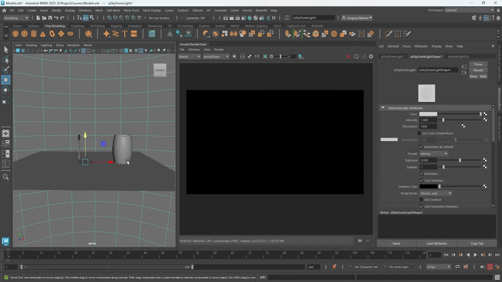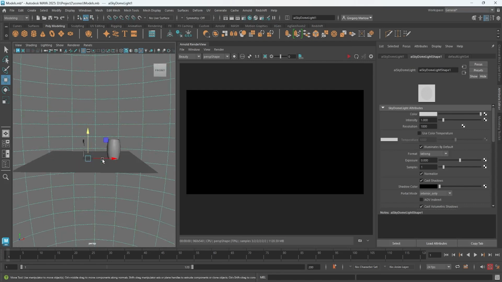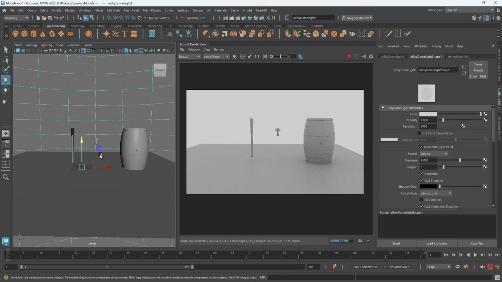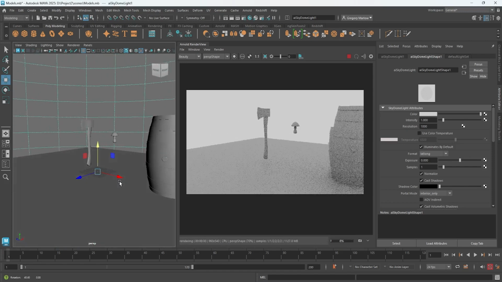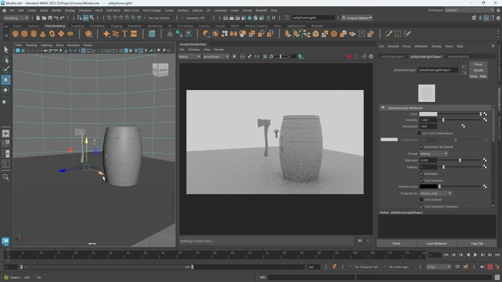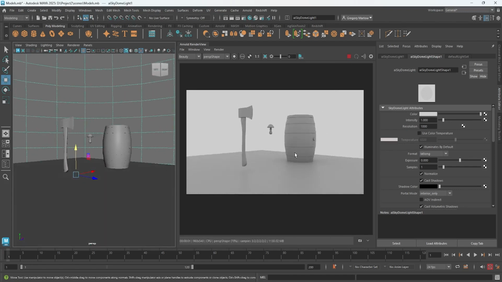And what you're going to see is that creates a dome around our environment here, around our objects, right? This is just a sphere, but that entire sphere is a light. And it's casting light inward toward our object. And so if I hit play, you'll see it's like we're getting a white light that surrounds everything. Right? And again, this is why I'm using the Arnold render view: by hitting play, I can now navigate around here and it will update, and I can see what it's looking like from this side, and it'll slowly start to render. It will slow down your computer a little bit, but this allows us to get interactive feedback from our render.